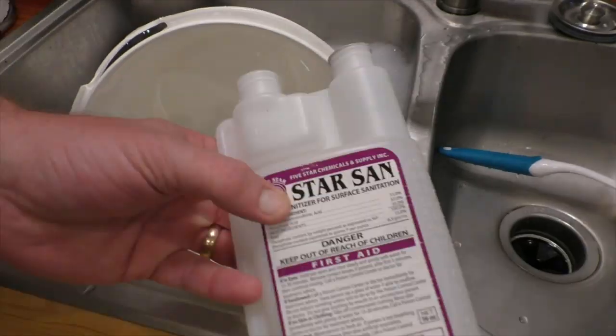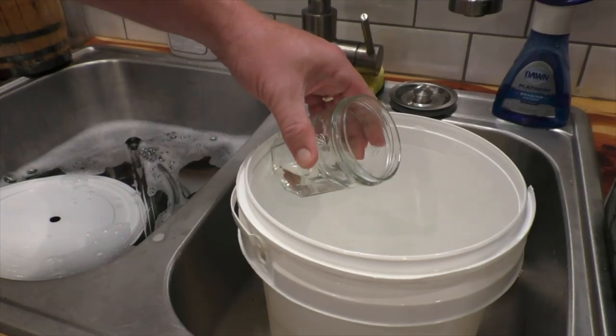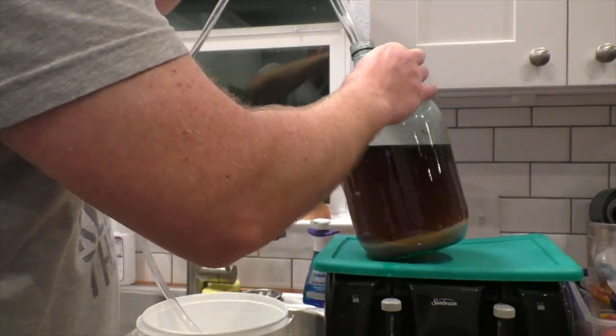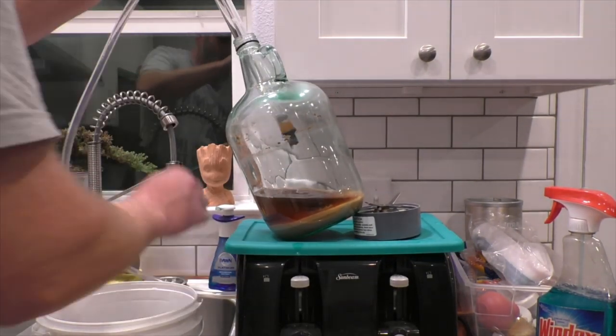I left a whole lot of beer in that jug because I started sucking up the yeast and just didn't want to drag all that sludge into the bottles. This beer is already cloudy enough. When you're a new home brewer, don't be greedy — leave that crap down in the bottom. It's just going to give you a darker, fuzzier, cloudier brew. Sacrifice that little bit — you'll be happy you did in the long run.